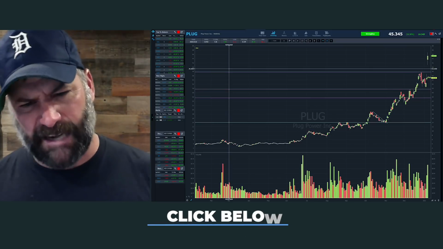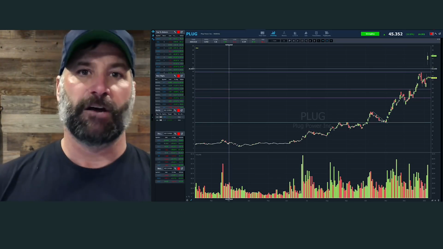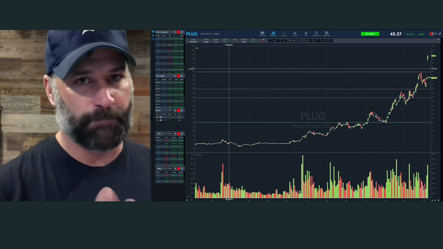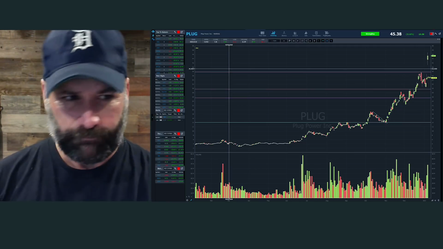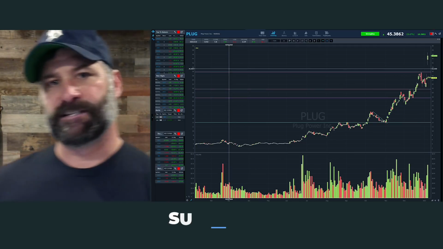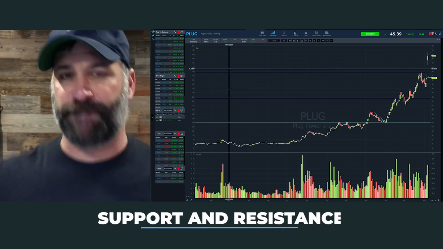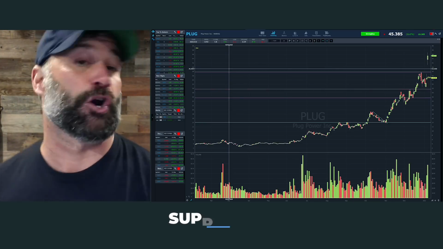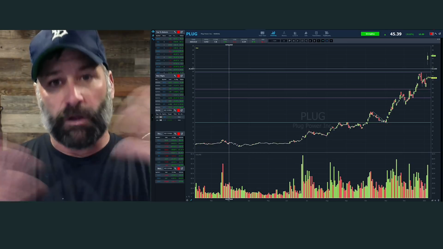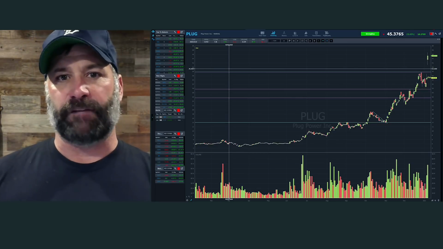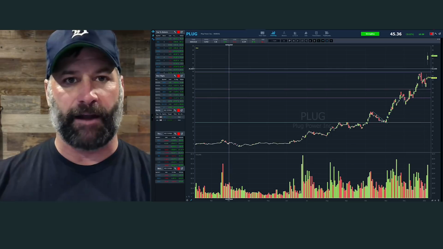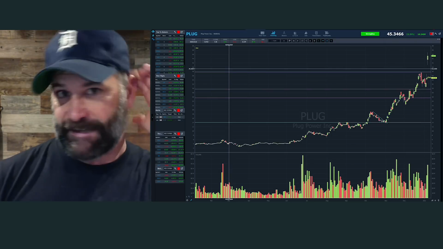That being said, today let's get into the basics of support and resistance particularly. Okay, so why does support matter? Why does resistance matter? Why do traders fixate on these terms and these levels? Well, ultimately, what we're looking for is breakout areas and then on the short side, breakdown areas.